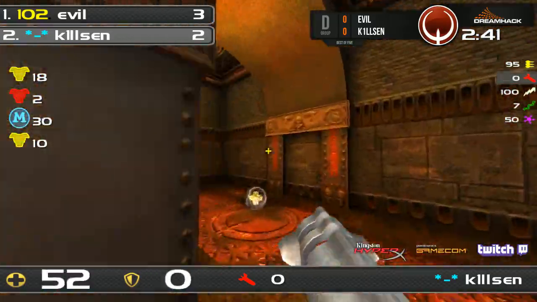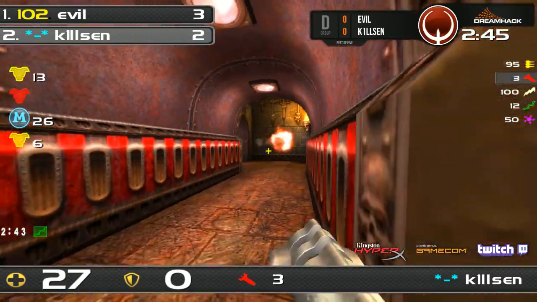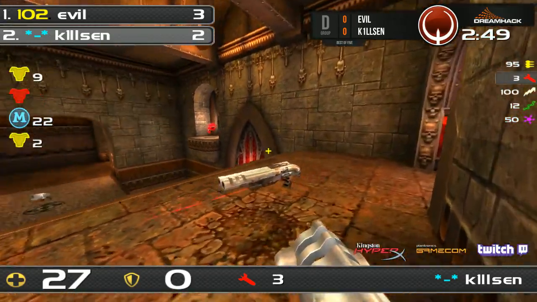He will be caught out in the back with the LG. K1llsen going to be able to get away though. Through the teleporting comes in a very aggressive Evil. The direct rocket was brilliant from K1llsen. And will he make the jump?